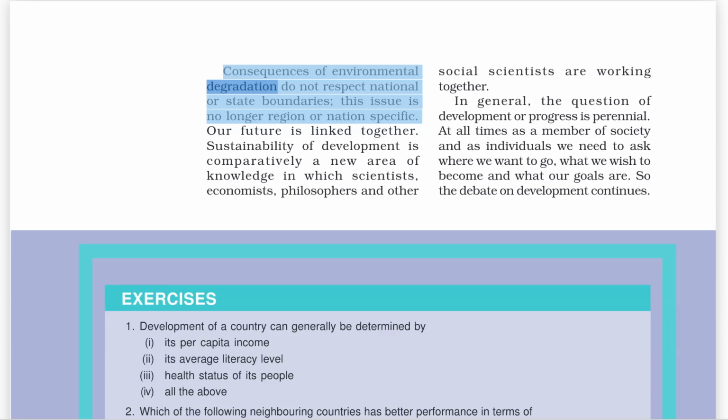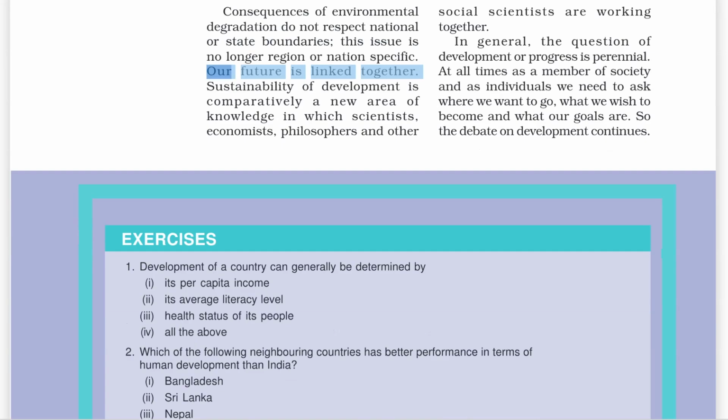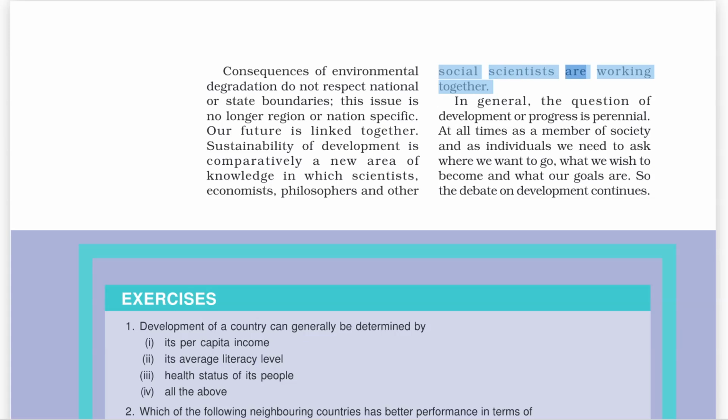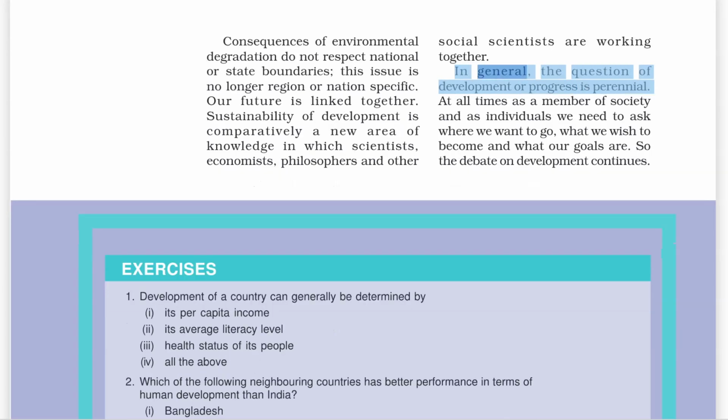Consequences of environmental degradation do not respect national or state boundaries. This issue is no longer region or nation specific. Our future is linked together. Sustainability of development is comparatively a new area of knowledge in which scientists, economists, philosophers and other social scientists are working together. In general, the question of development or progress is perennial.